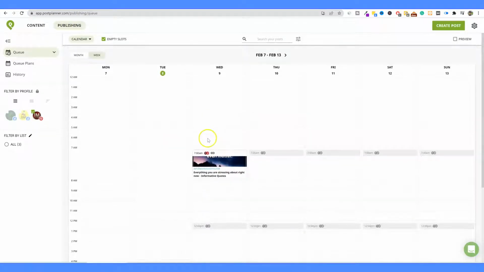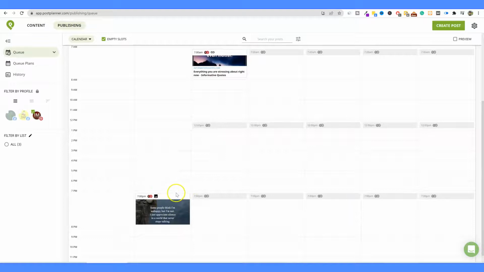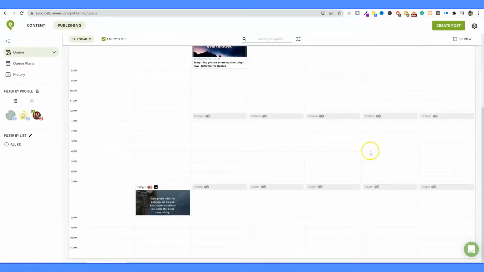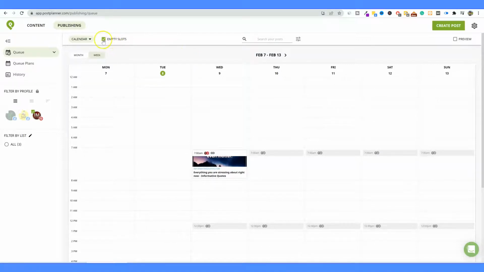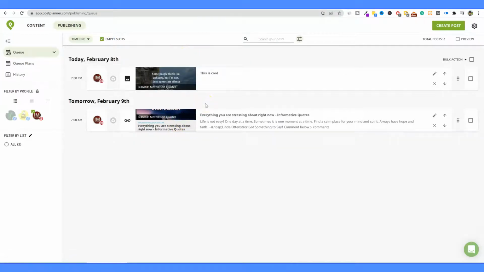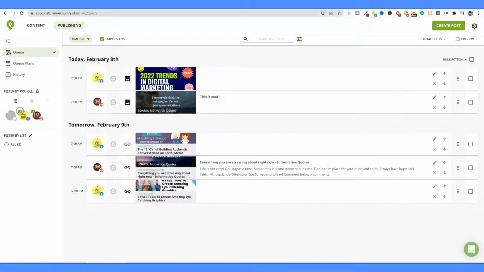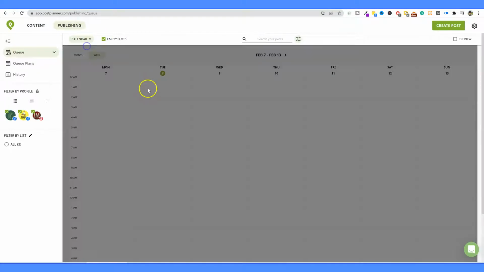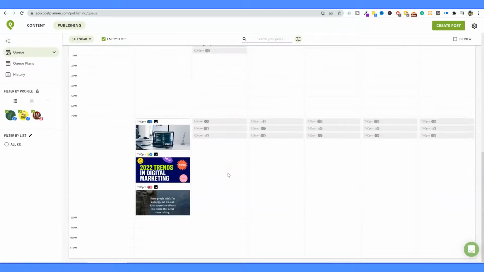So that's why it's splitting it up. So if you wanted to have 3 image types in the same day for the same profile, then you have to make sure that you have that selected. So I'm not sure where all the other ones went to. So we have these 2 that are scheduled. Now we had the other ones on there. I'm just not sure where. Oh, it's because right down here, we only selected all 3. So you could select all 3 now. You just have to kind of get to know the tool, but I wanted to show you guys everything. So here's where we're looking at, right? So we have all these scheduled next. And we can just go to the calendar view, and now you can see all the content that is scheduled.